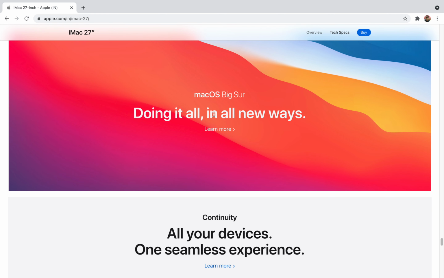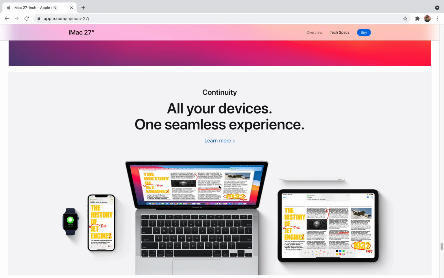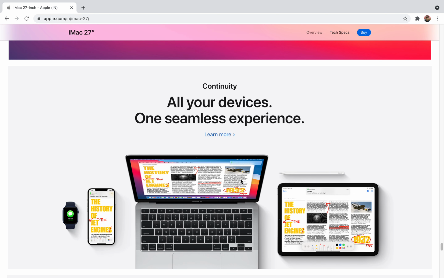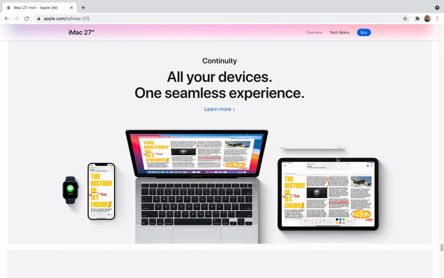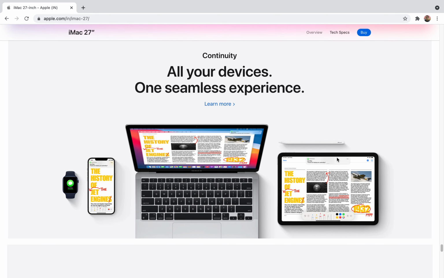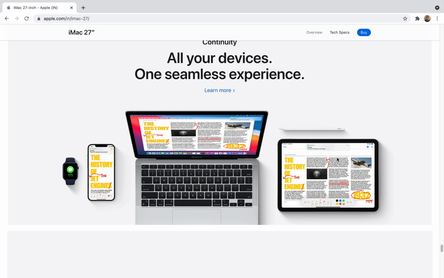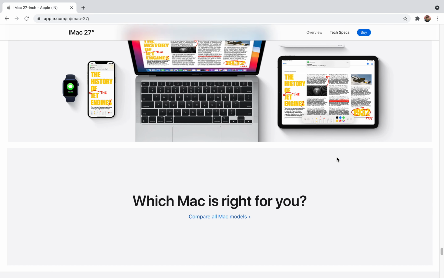Now the operating system is of course macOS Big Sur, and I have been making videos from time to time regarding macOS Big Sur, its features, and I am also giving you some tips and tricks, some keyboard shortcuts. I will be continuing to do so. So if you are interested in how to use macOS Big Sur in an effective manner, do check out other videos on my channel, guys.